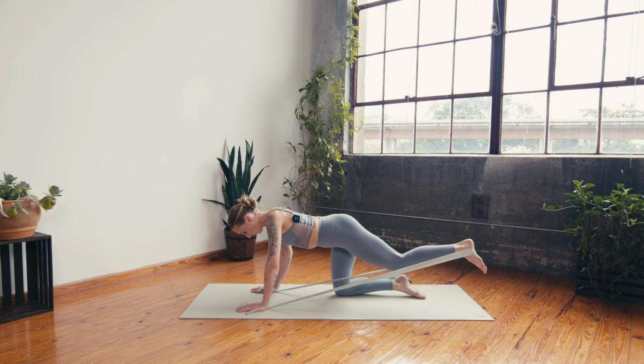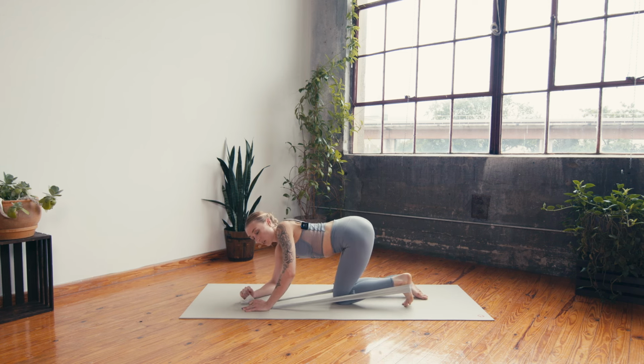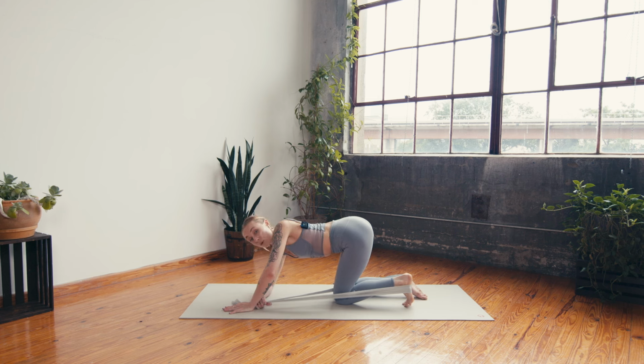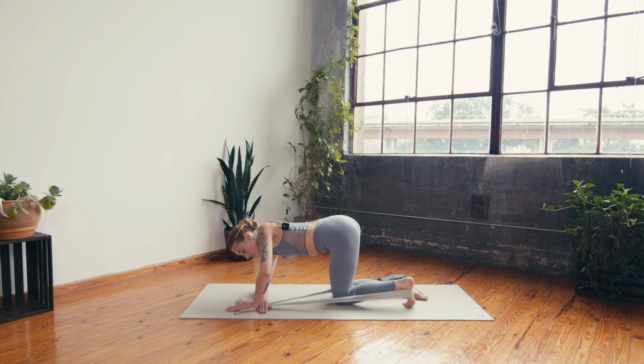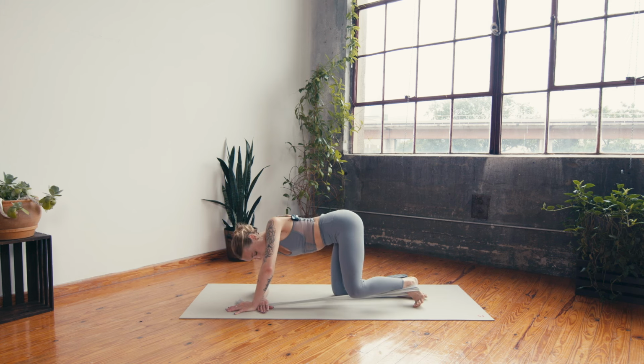In 3, 2, 1, drop the left knee. Take both sides of the band into your left hand. Continue to press the left hand into the mat. You can hold the band with the right hand as well, just to make sure it doesn't go anywhere. Right forearm is across the mat. And then from here, get your knee out of the band.